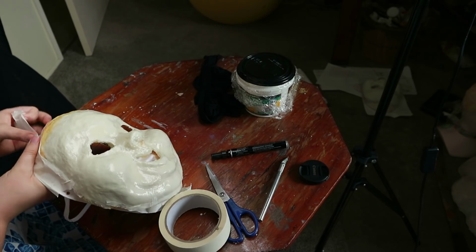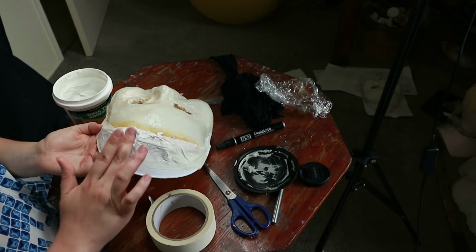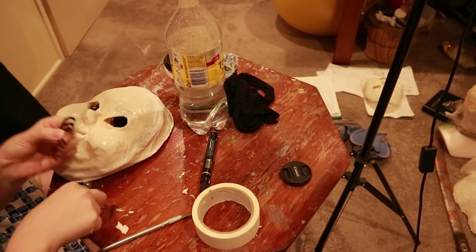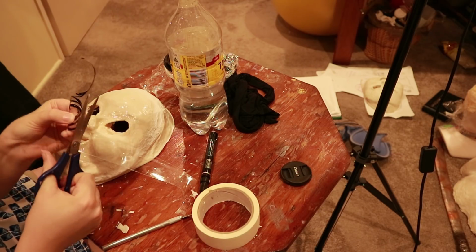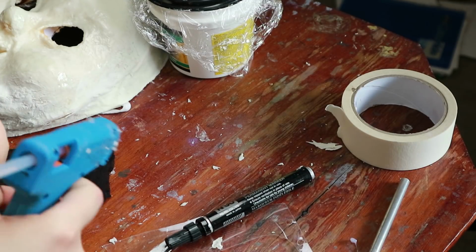I think it's probably okay to use spray foam since it's not actually directly contacting your skin. I don't know. Here I had to build up the edges with masking tape and fill it with more grout. While the grout dries, I needed to make the eyes with some clear plastic, so I'm outlining the shape that I want, cutting it out on 2 pieces of plastic so that it is identical. I do outline the pupil shapes on these plastics so I can just look at it on the mask and know exactly what the mask is going to look like with the eyes.